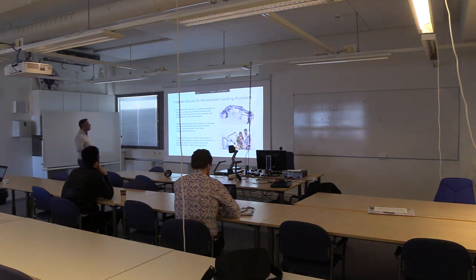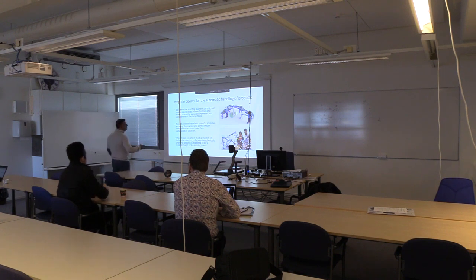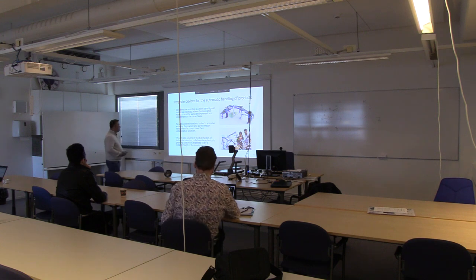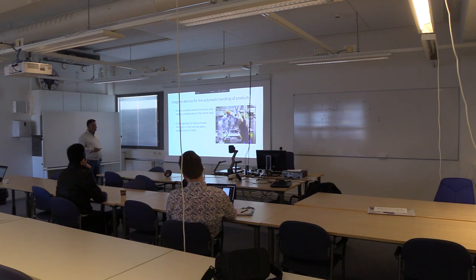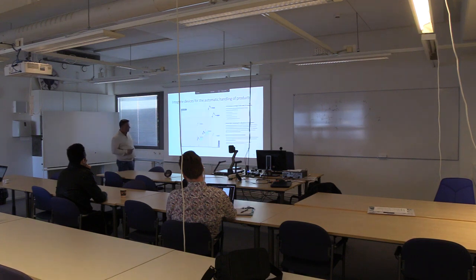Also, collaborative robots are a new kind of automatic handling system, and the human also can teach the robot to do some task. We can teach the robot to do different tasks, and it can work in collaboration with the human at the same time. Yeah. Okay? This is also a new market for the robots. There are some examples, some different robots. In this case, this is a cooker.